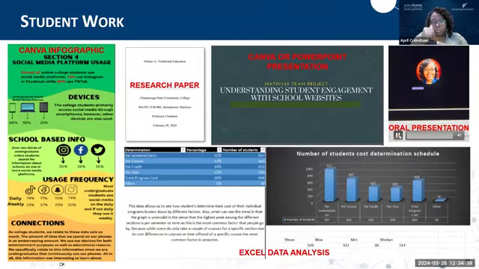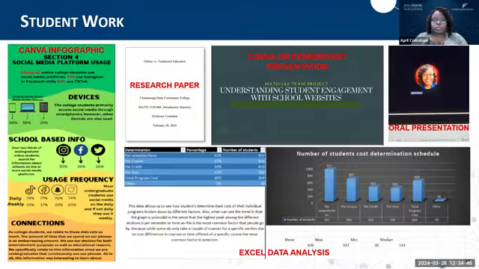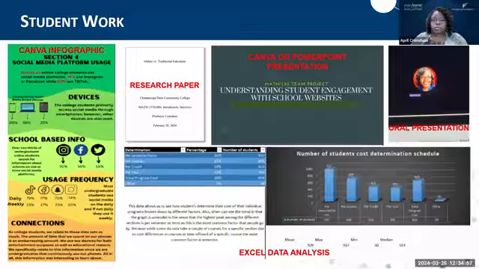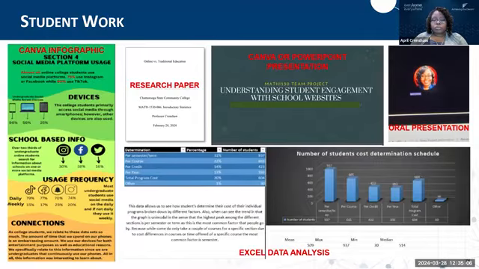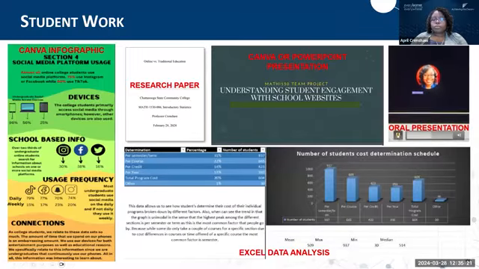Group number 6, and I'm going to be talking to you today about understanding student engagement with school websites. All right, so first is just going to be a general overview, starting with what's the objective of the study. The objective of our study was to see how school websites are utilized, but the take we kind of took on it was looking more closely at how those school websites could be improved, especially when it comes to students doing online learning. The relevance of the study is kind of showing through numbers how educators and institutions need to adjust websites, making information easier to access and making it a little bit more engaging for students, especially those online. Okay. And then our method that was.